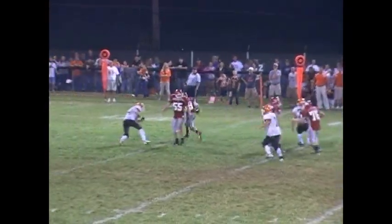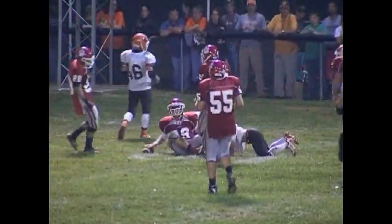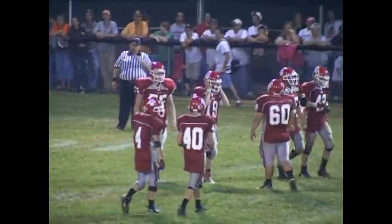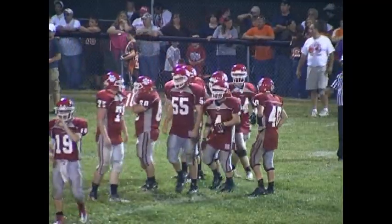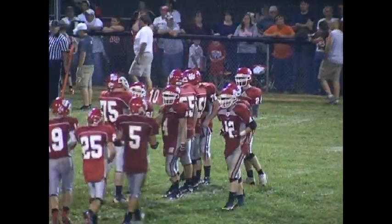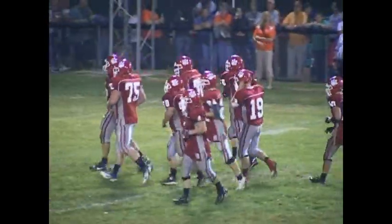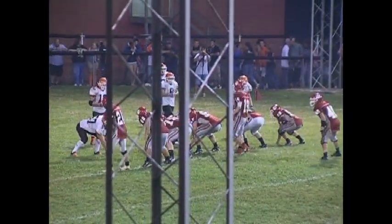Kyle Moore had pressure on him. Oh, Justin Keith, or pardon me, it's Justin Jewell breaks the tackles. And he takes it down inside the Buckeye 10. He's got a 1st down. It'll be 1st and goal for the Tomcats. Nice back-to-back plays by Justin Jewell on the pass, and then that run as he breaks a tackle early. Yeah, Justin Jewell has actually been able to do a lot of different things for the Tomcat offense. He's running the ball well. What he sees is that when the pressure comes from the outside, it opens up the middle of the field, and he just takes advantage of it. 1st and goal for the Tomcats just inside the Buckeyes 10-yard line.